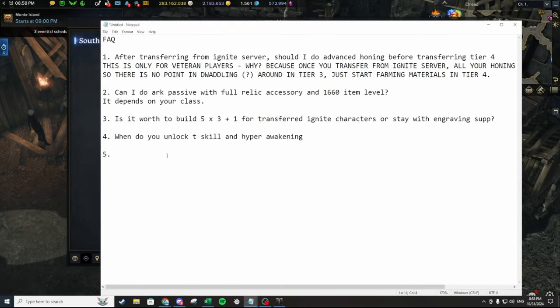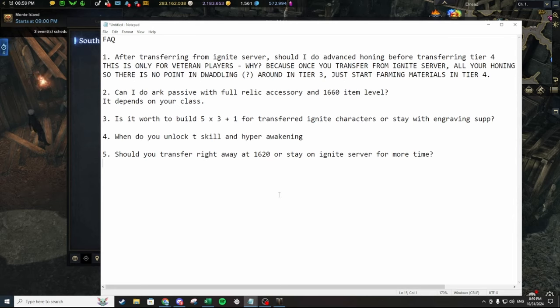All right, so Kiru asks, shout out to Kiru, should you transfer right away at 1620 or stay on Ignite server for more time? This is a really good question. I've had people ask me about transferring from Ignite before 1620. Now, that one is 100% no. Always make sure you are getting to 1620 before you transfer. That way, you get the 1620 transfer gift. That's the best gift you'll get, so you should probably wait for 1620.